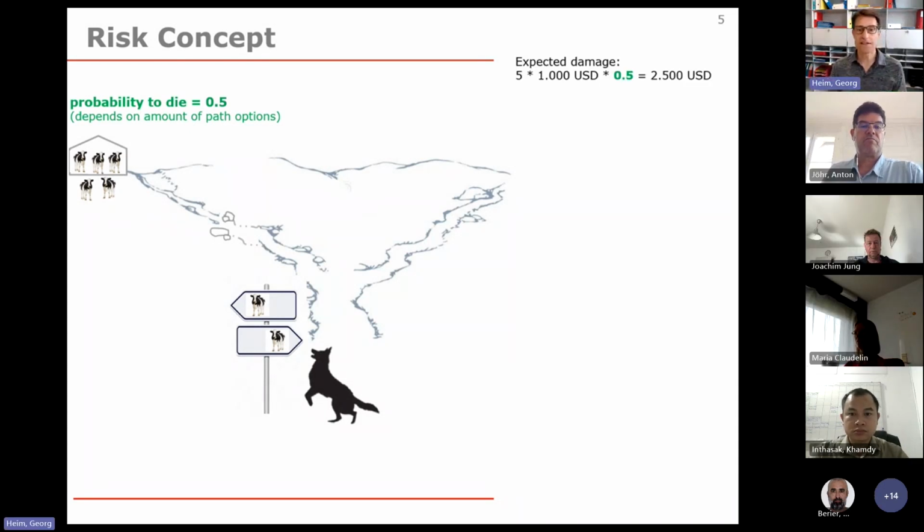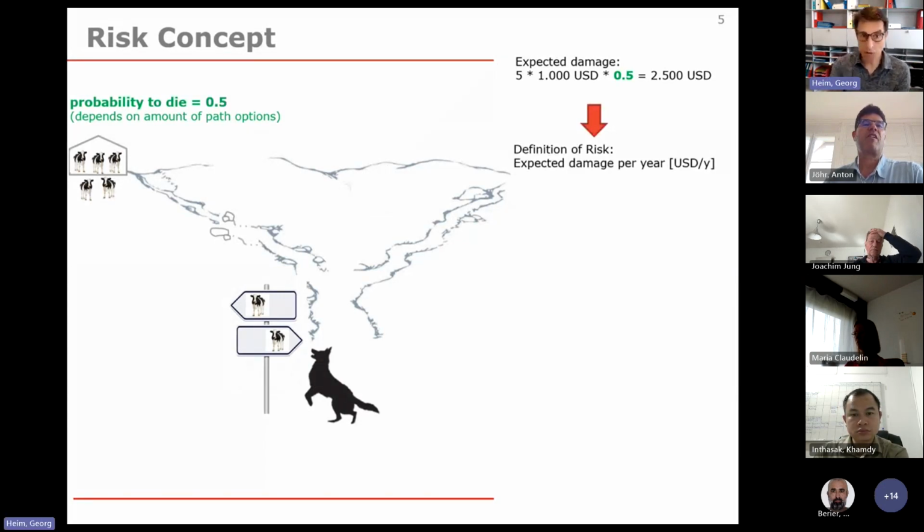And we realized our first calculation. The expected damage is the 5 cows multiplied by the value of each luxury cow and the probability to die. So that means our expected damage for the farmer is $2,500.